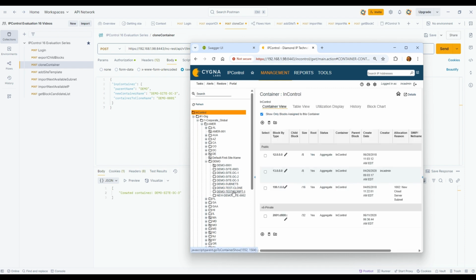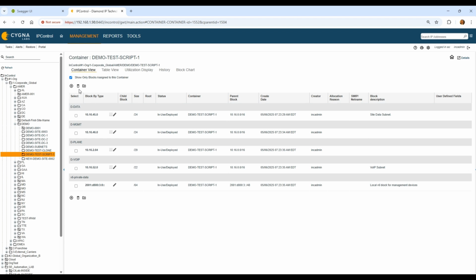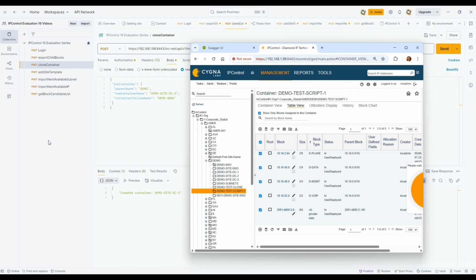So if you're doing a lot of this, or you're scripting a lot and doing it in bulk, there are a couple of things you're going to want to clean up afterwards. And the best way to do that is you're going to have to delete them. Now, I would normally set up another script or some functionality that would go out and do a delete to clean this up. And we do this for some workflows, so maybe we'll do that in a couple others. But just so you know, you have to delete this. This will take some time to do before you can delete these containers. So just keep that in mind.